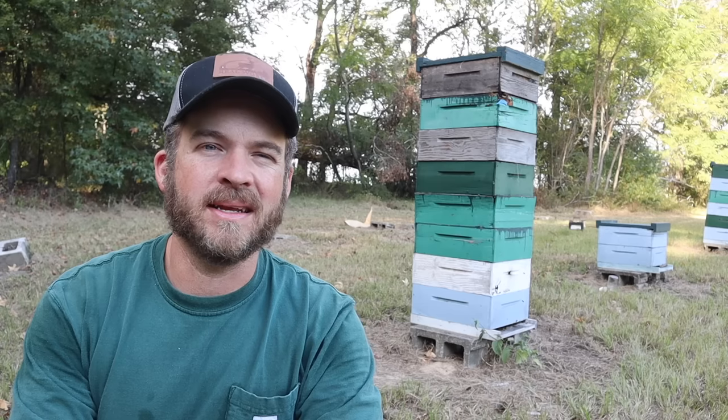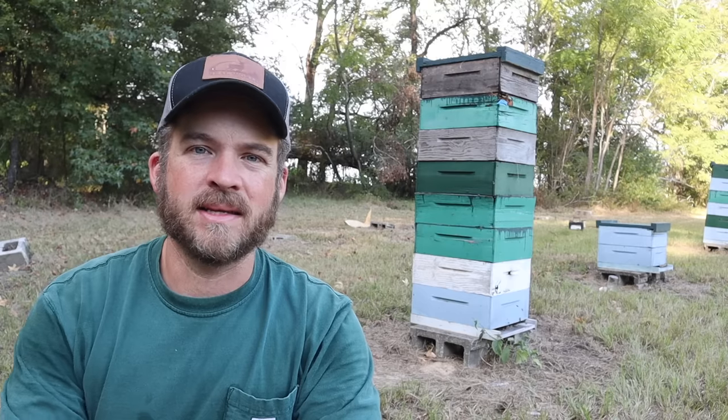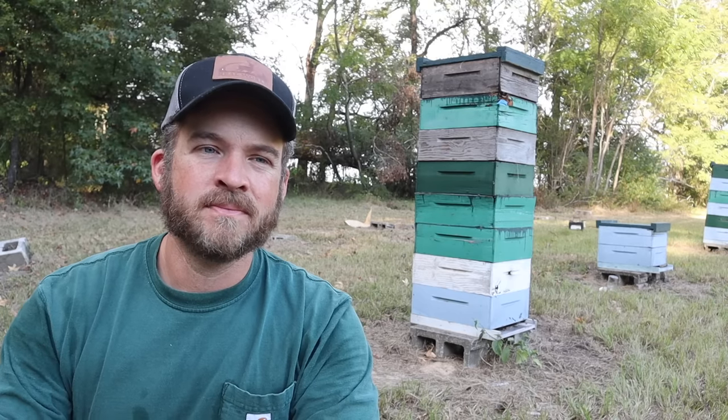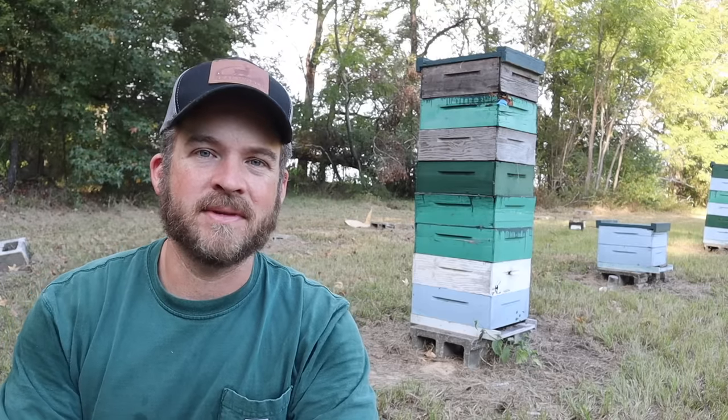One more thing that I forgot to mention, if you want to do this to your hives, at the very least, make sure you do have a decent respirator. The N95 really didn't work that great, and best bet is to stay upwind of this junk and wear really the respirator that they tell you to wear. And the reason for that is not because I'm a big safety Sally, because I'm not that either.